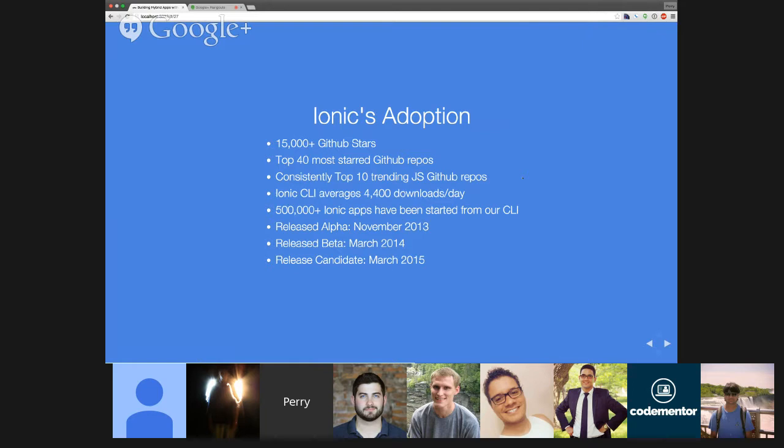Our CLI gets a lot of activity, but the CLI numbers are actually somewhat misleading because a lot of people don't even get the CLI or start their Ionic apps from completely different means. So in reality, the numbers are actually a fair amount higher than that.